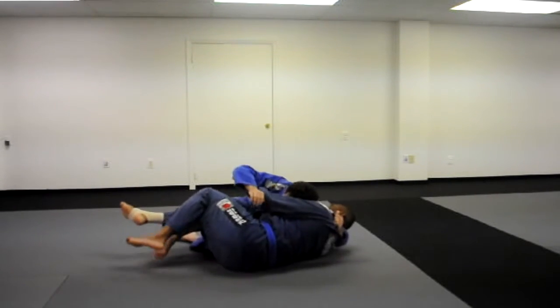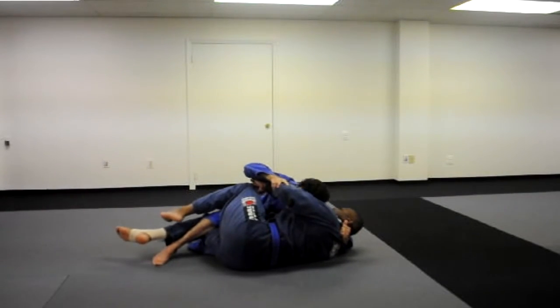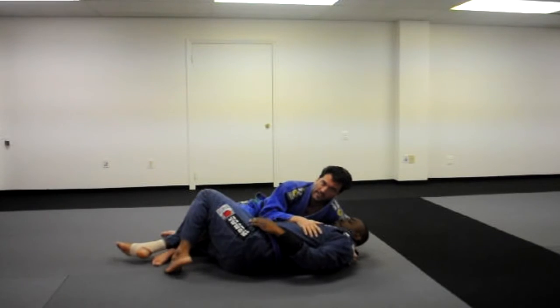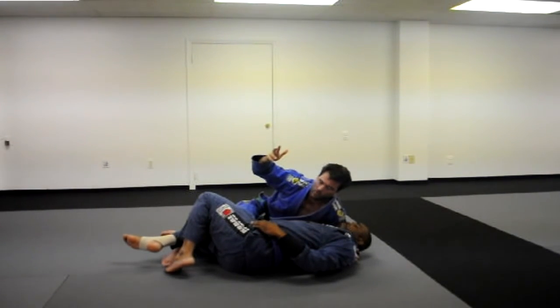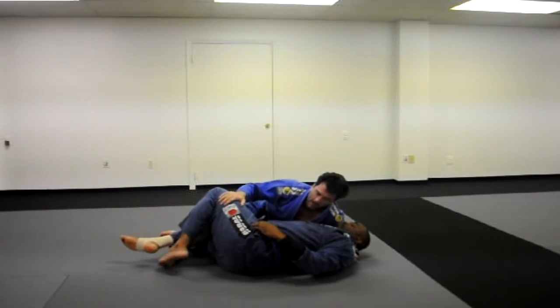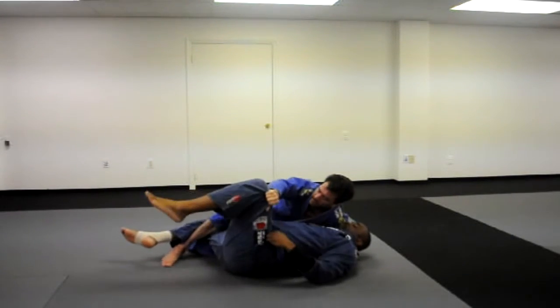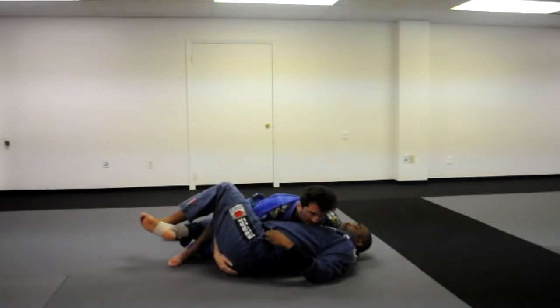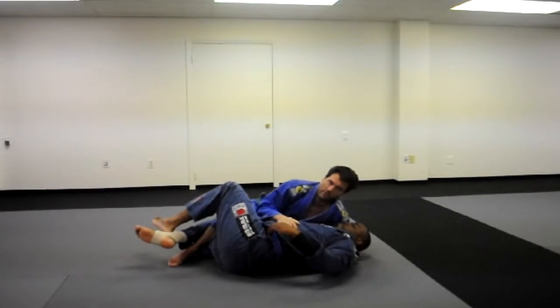If Sean wants to come for the underhook, I can put my head in the pit of his elbow to stymie or inhibit his ability to get his underhook. And that's going to free this arm a lot more to do nefarious things to his guard. From here, I have all my passes. I can pull on his leg, back step out, go between the legs, press him, come for an underhook, do all the other things.